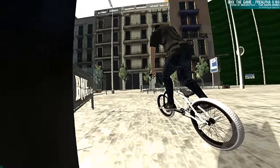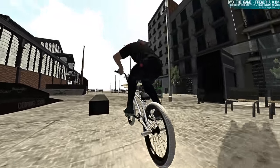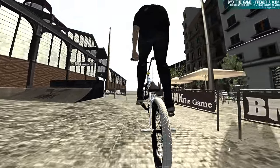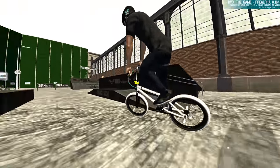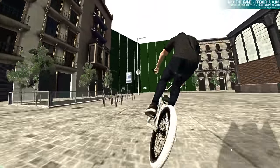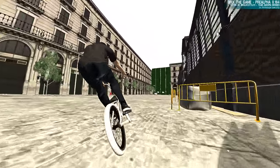The next trick is the Tuck No. It is similar but instead of just going down and up for that hop, you have to go down, up, and then down again. Down, up, down — as you can see in the bottom right corner. You have to force it down; you don't just let it fall back to the neutral spot. You have to go all the way down and then let it go back to the middle after that.